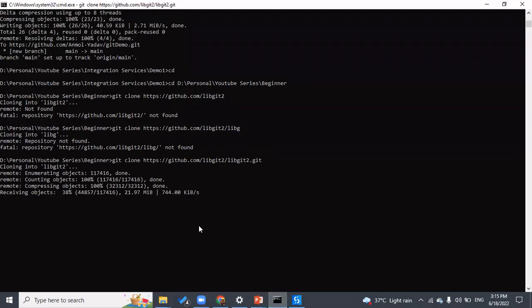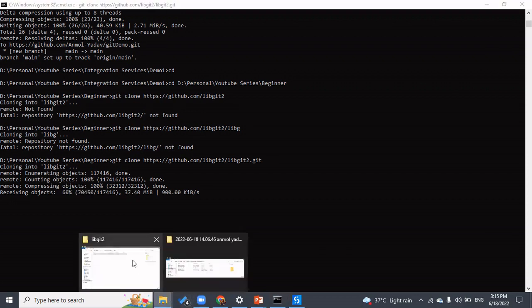Okay, let's go back and see, it is still receiving the objects. So let's just wait for it to complete, and then we would be able to see all the files and folders that are present. So 43% complete. Let us wait. 56% complete.